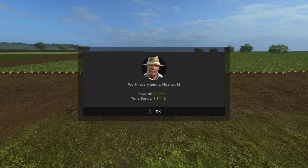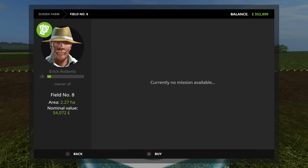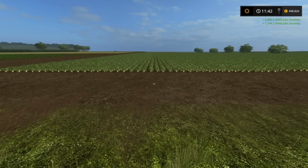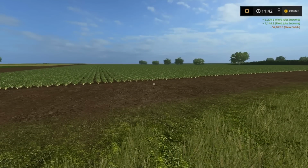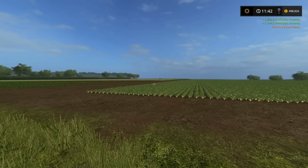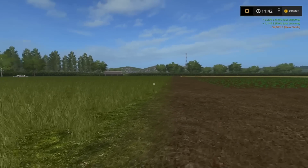And there we have it. So, what's the field going for now? 54. I'm going to buy it. Like I say, just as a backup. When that hits final growth stage, I'll then get another spray on that, and then that should be there just in case. What was I doing? Yes, back to the farm.